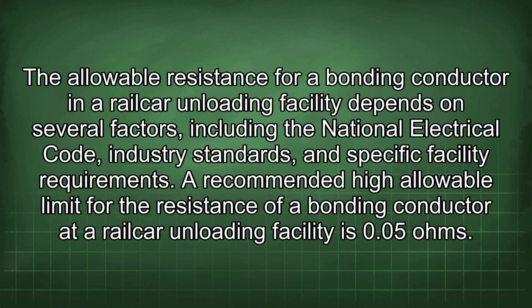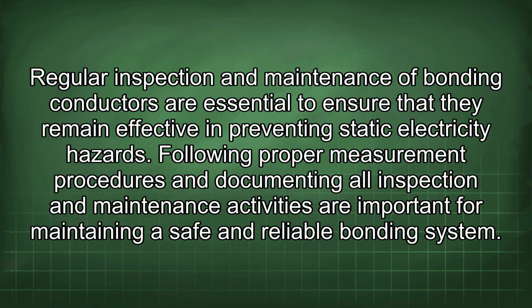The allowable resistance for a bonding conductor in a railcar unloading facility depends on several factors, including the National Electrical Code, industry standards, and specific facility requirements. A recommended high allowable limit for the resistance of a bonding conductor at a railcar unloading facility is 0.5 ohms. Regular inspection and maintenance of bonding conductors are essential to ensure that they remain effective in preventing static electricity hazards.